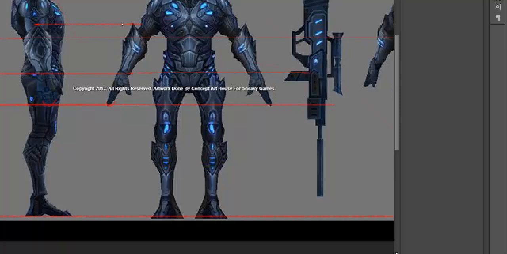So not only do we want to get the prime axis lines of our character down, it's also what I call the secondary traits. It might be a little clump of hair. It might be a little part of a shield. It could be the top of a sword. All that has to be representative.